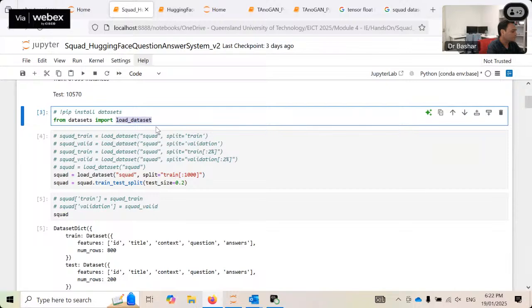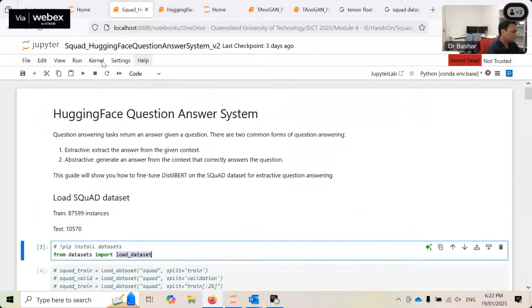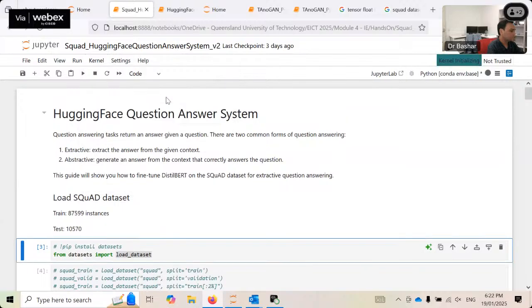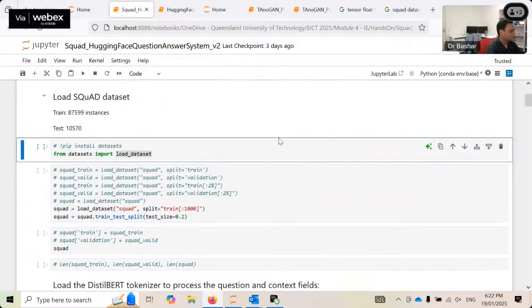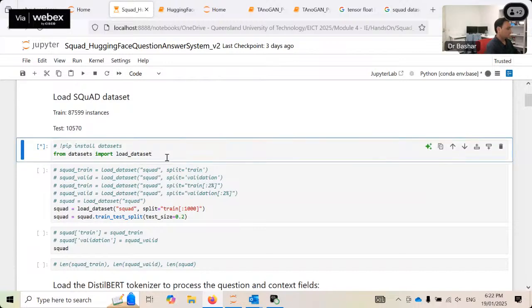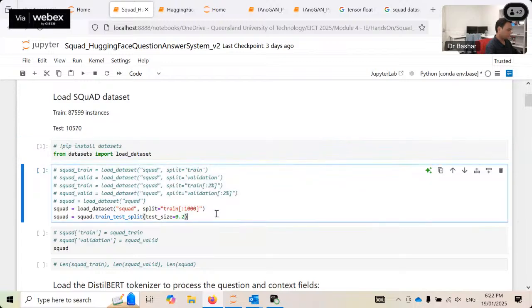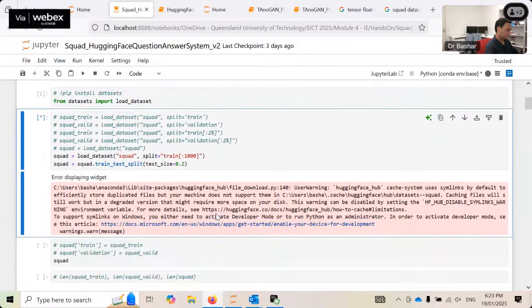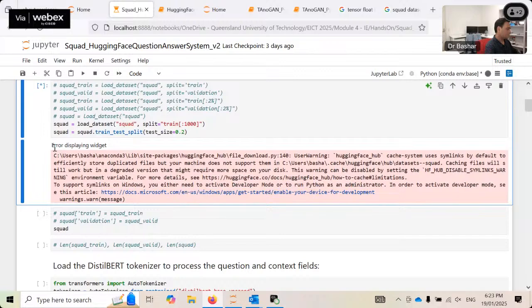So for the SQuAD one, you load this package dataset loader. So here you're getting this error displaying widget.